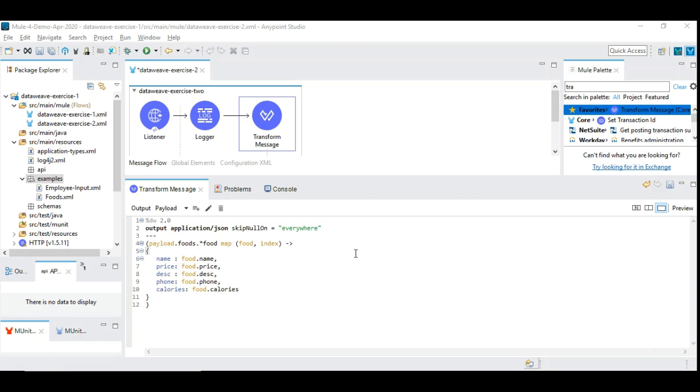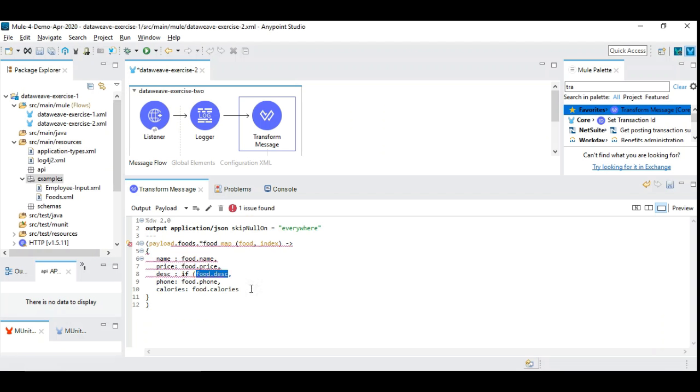Now let's make up a criteria that if the description contains only 50 or less characters, it should be available. Otherwise, it should be removed. So let's take this condition hypothetically. In order to have this criteria, we need to use if else, and in Mule 3.8 we used when otherwise. So here we will use if.